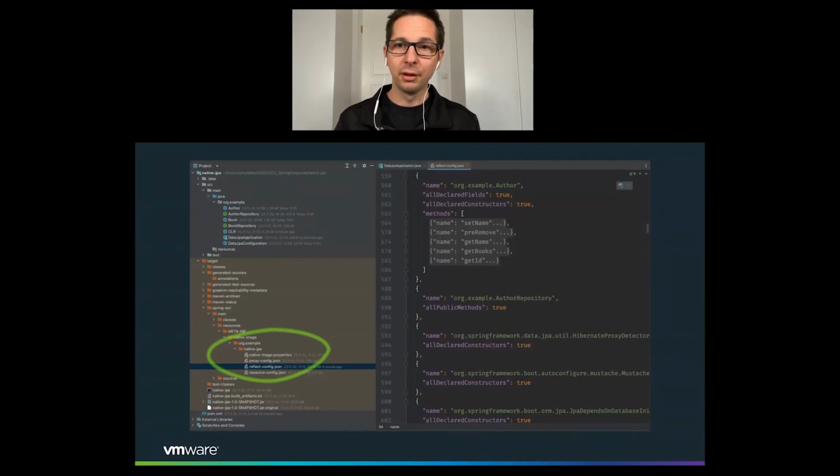If you're interested in what it takes, for example, to spin up your application with Hibernate, and what amount of reflection metadata is required to have all this work, then you can head over to the metadata repository hosted at Oracle. It's an open source repository that contains a lot of those reflection configurations for third-party libraries that haven't baked them in natively right now.